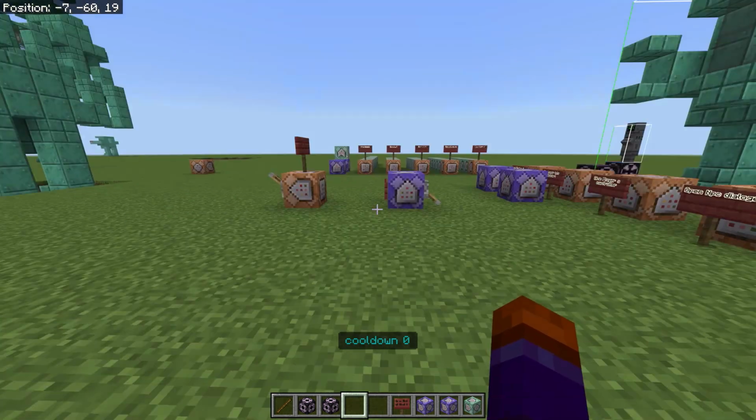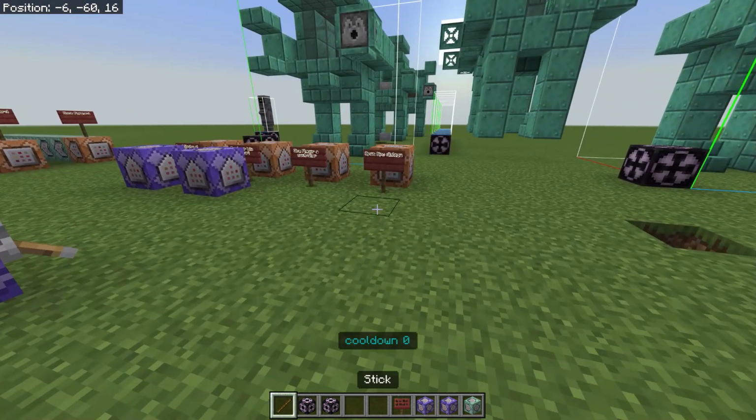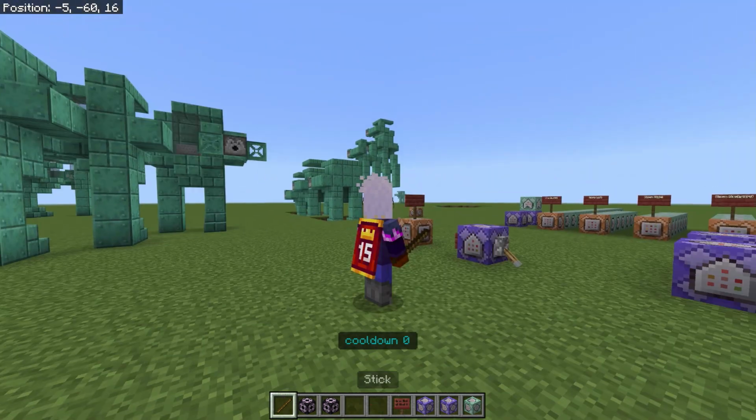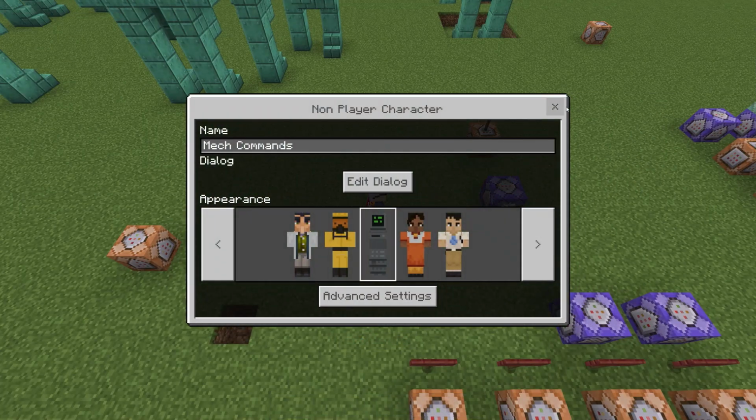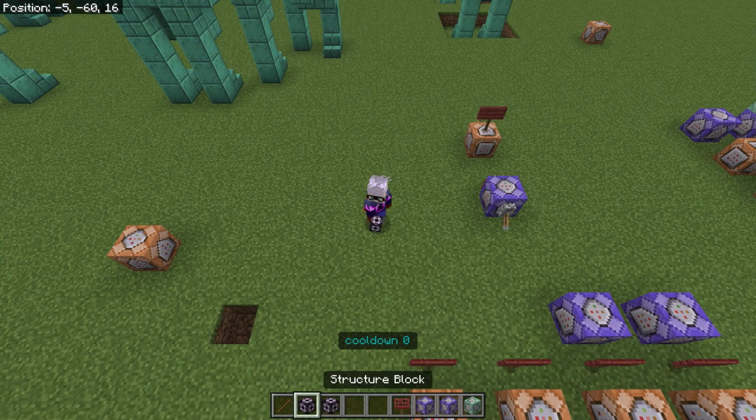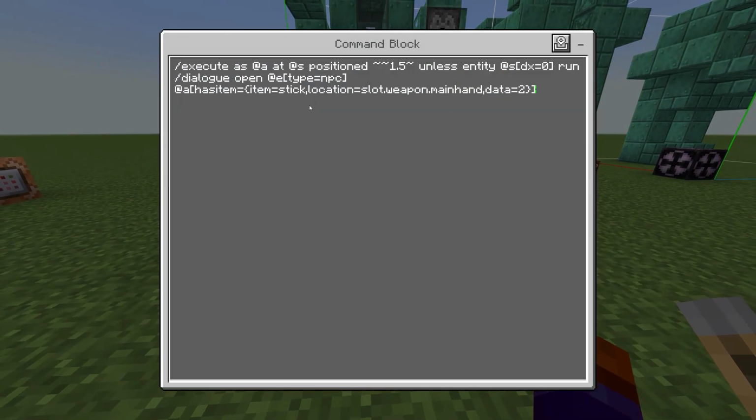Mechs. So for the first thing, we'll be looking at the simple stuff, which is just the open controller, which gives you this cool camera angle. You can see you up there. Okay, so this is the open NPC dialog command.